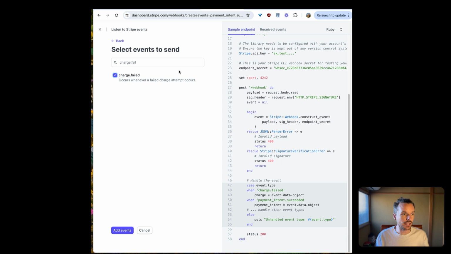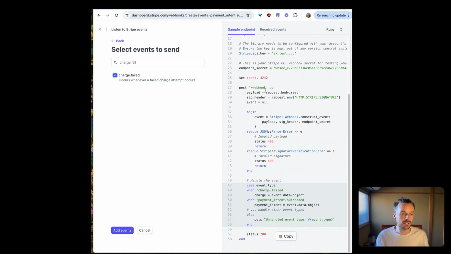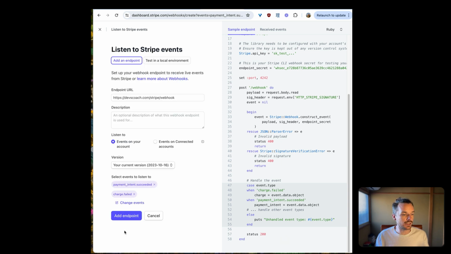And as you can see, the Stripe website actually does a nice little thing here where it helps you understand how it works. This is using Sinatra instead of Rails, but mainly the logic is the same. So it's pretty easy for you to understand as you add events. It will update the case statement there. So we'll just add those events. Let's call this webhook 2 just because I already have a webhook set up. I don't want it to fail.